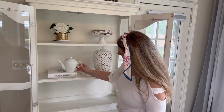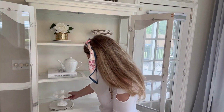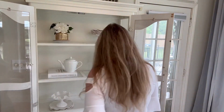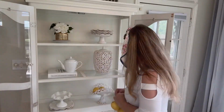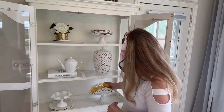But anyway, I am just enjoying myself styling this beautiful hutch. I bought this hutch on Facebook Marketplace for literally $75. We painted it. We replaced the glass with that, what is it? It's like an acrylic sheet. Somebody in the comments is going to know what that is. From Lowe's. Anyway, I am just styling this a little bit different for summer.